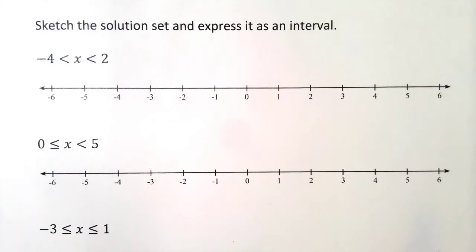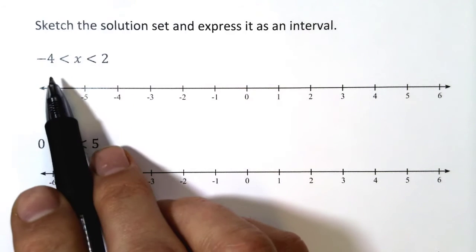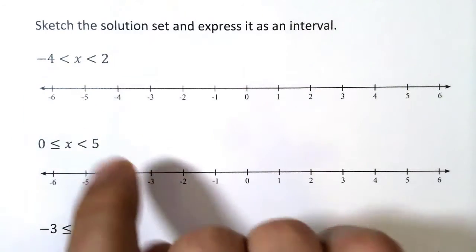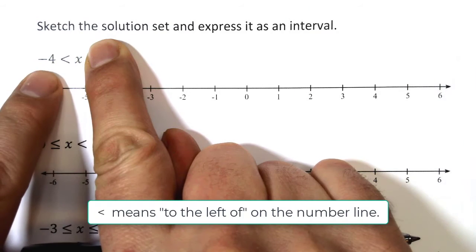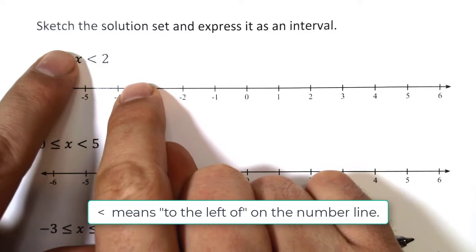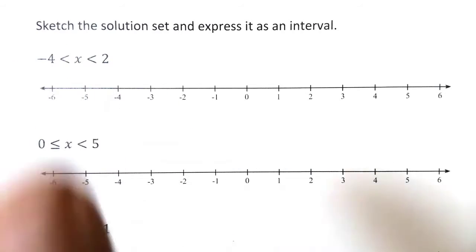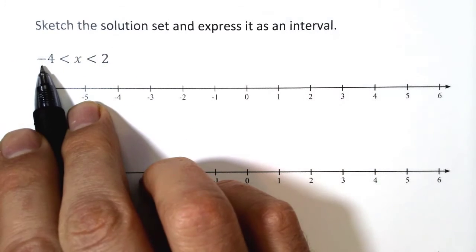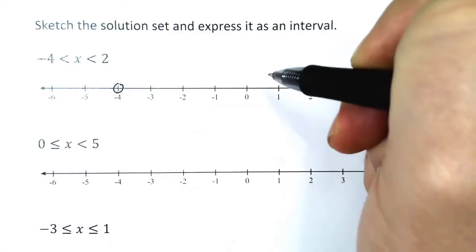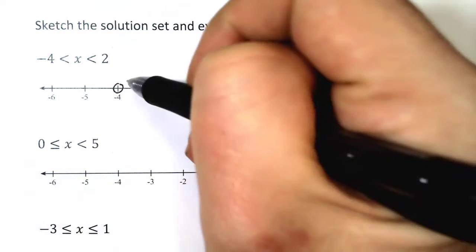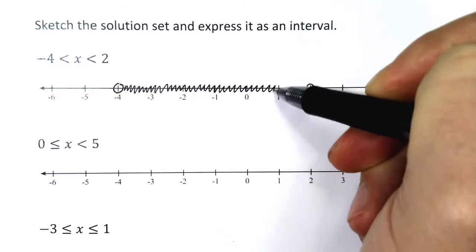Next, we have what are called compound inequalities. These inequalities use more than one inequality symbol. So these are actually two statements in one. This statement is saying that -4 is less than x, and that means that -4 is to the left of x, and x is less than 2, so x is to the left of 2. So what that means is that the number x has to be between -4 and 2. So I go from -4 up to 2, and x is between those values. So I shade this set.